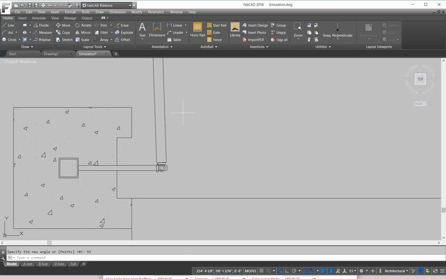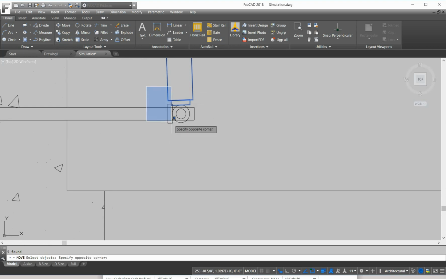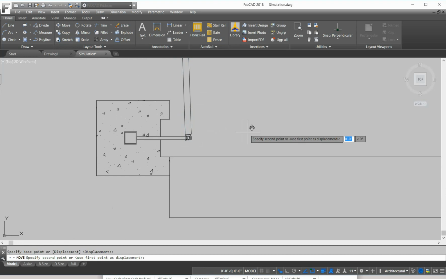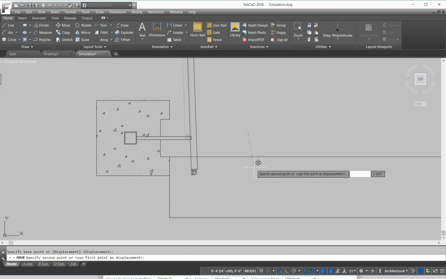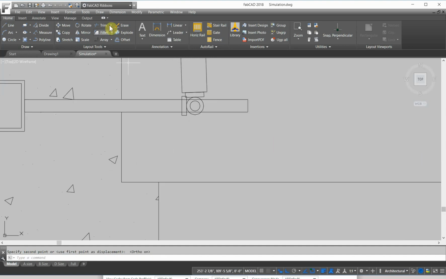Now what I want to do is move this over to a distance where I'm comfortable in relation to this column. So I'm going to move, I'm going to hit P for previous to select what I've already had, and I've got to add the rest of the hinge here and then move it over. Let me put on ortho, so I'll move it straight, to about right there. That's where I want to go. Okay. So then what I want to do next is trim off the embed. That's my cut line there, and I'll trim this off here.